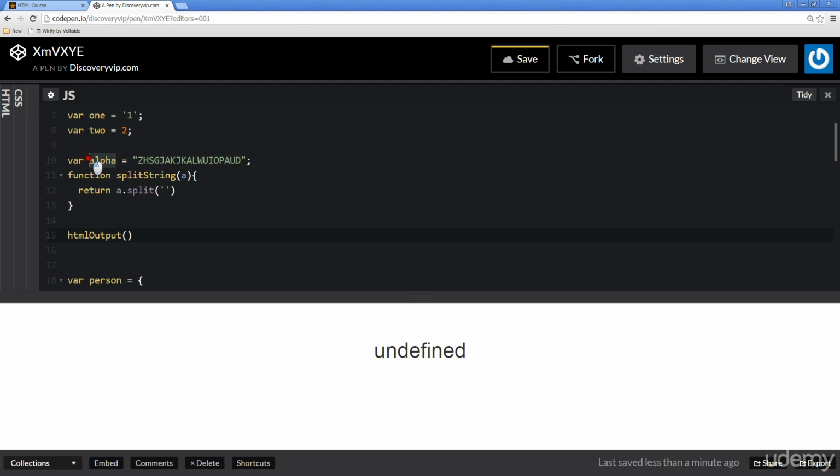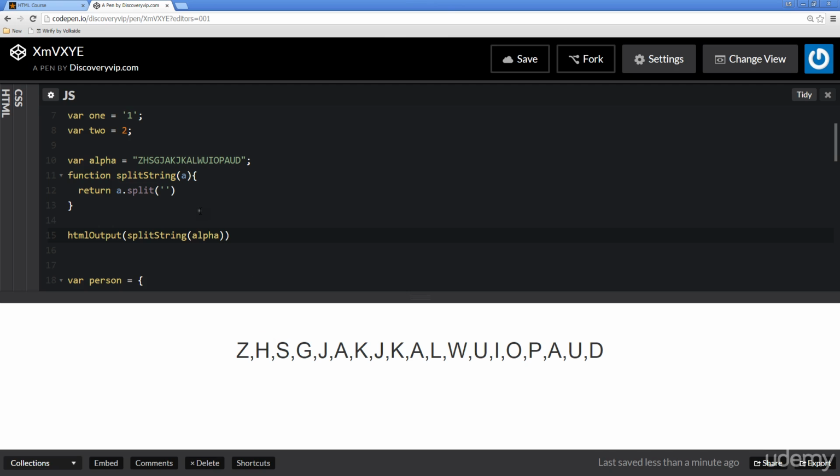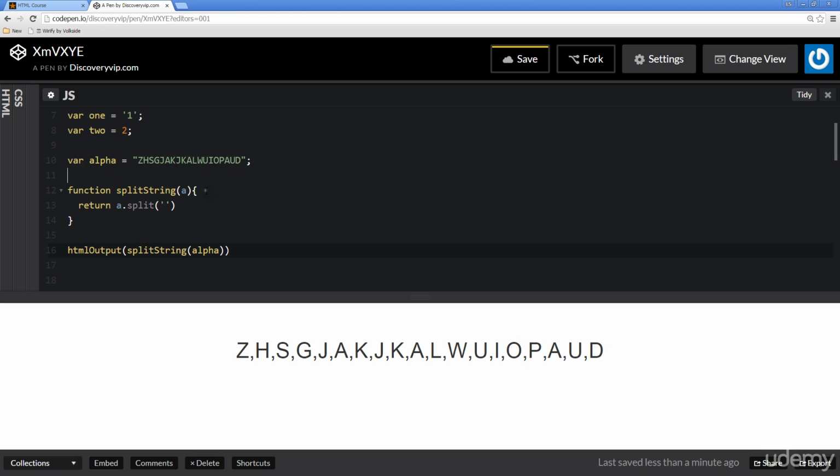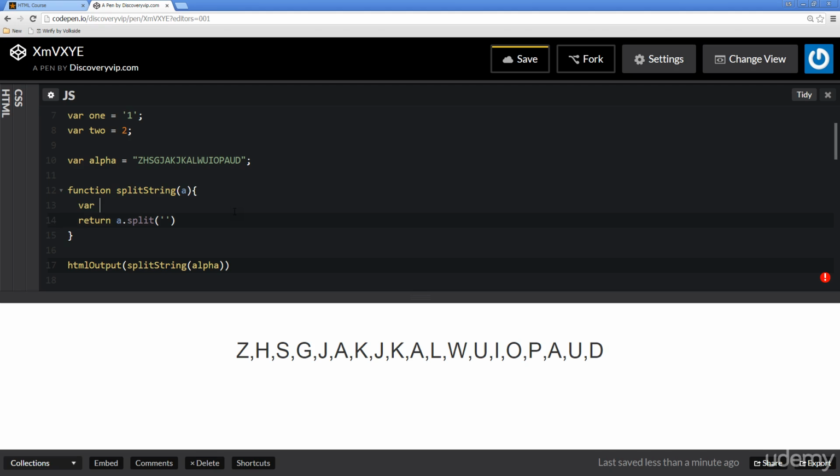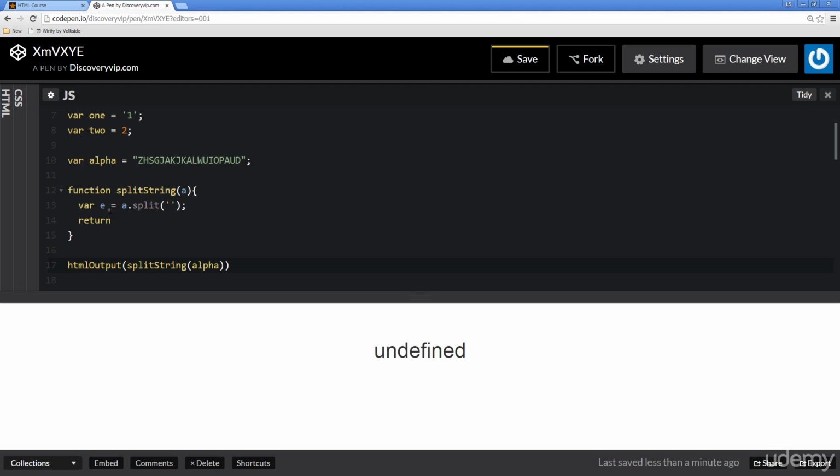So this way, when we call that particular function, splitString, we've got this function into that other function, so multiple functions, and we're going to pass over this value. So we're essentially getting the same thing, but we've pushed it over into a function, and this gives us the ability to start to work with this value. So what I'm going to do here is set up maybe a value E, and I'm just going to assign it this split value, and I'm going to return E as well. So we're again back to the same thing.